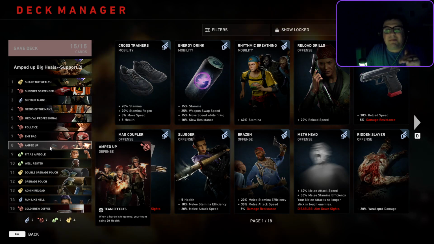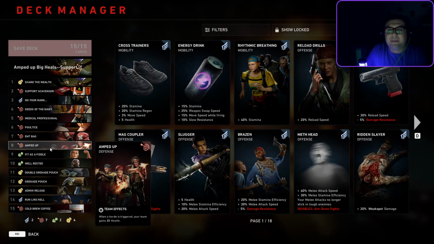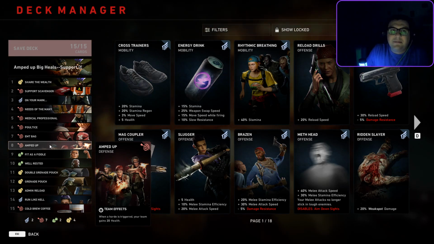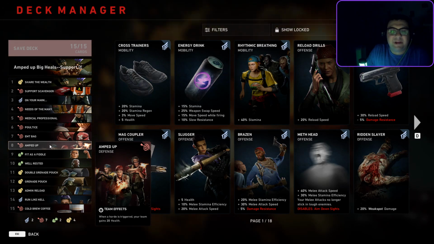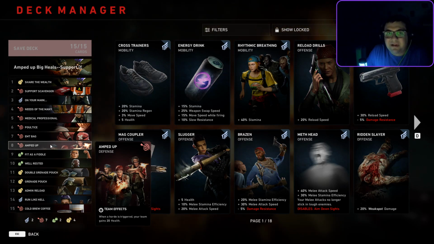I think Amped Up is just a really nice, really convenient, and simple way to just keep the team constantly topped off. For the most part, your team will be going into most of their horde events at full health because of Amped Up. Amped Up still gives a crap ton of health. It's significantly nerfed compared to what it was before, I think. But actually having it heal health is quite nice. It's basically a bandage, right?